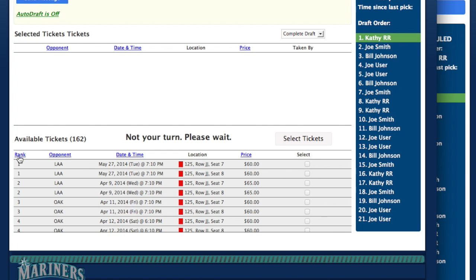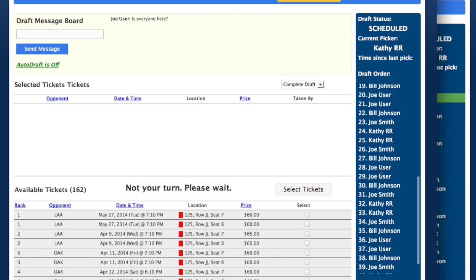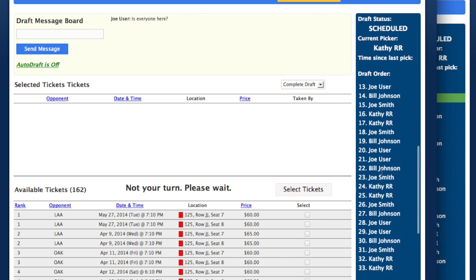And you can also sort by opponent, by date and time, and by price. We'll set that back to rank. On the right-hand column, you have your draft status, the current picker, and your draft order. There are 40 picks in this draft.